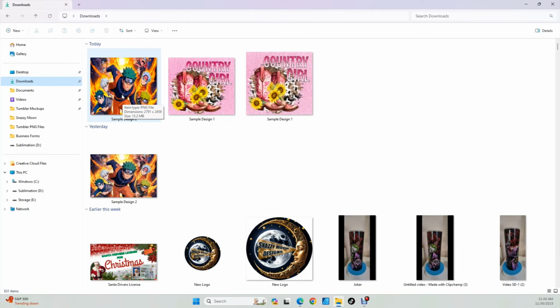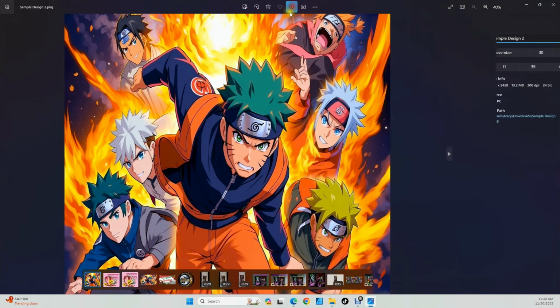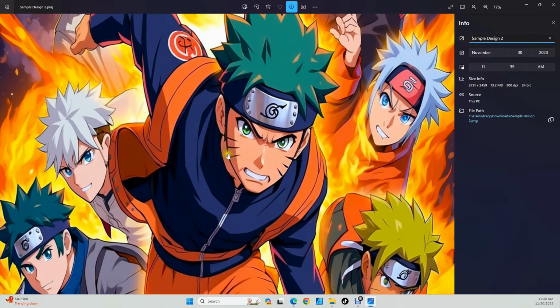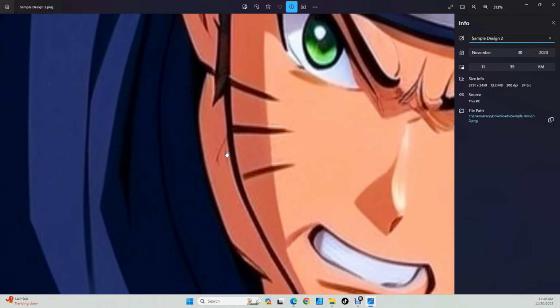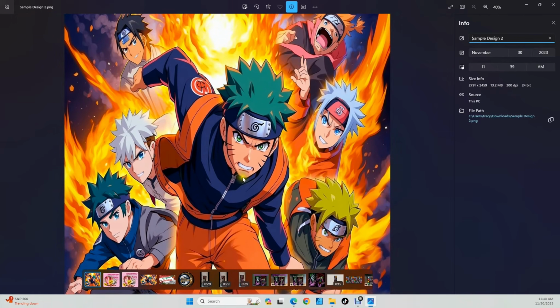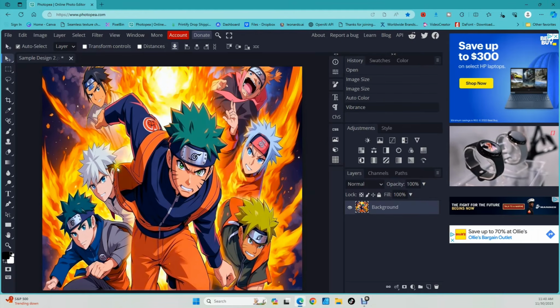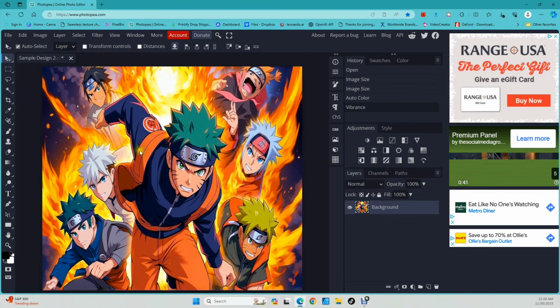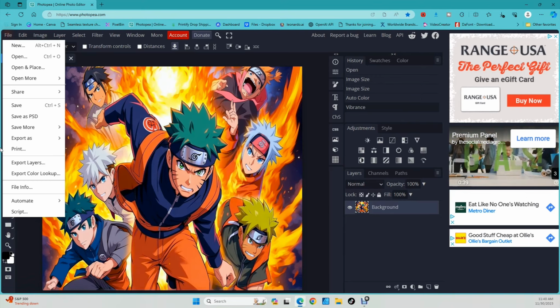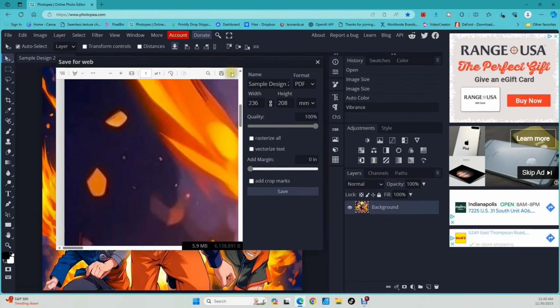It's 9.3 by 8.2. We can verify this. We look over here, 300 dpi, and if I zoom in, you can see it's not pixelated. Perfect for our sublimation image. Now, once we have that and you want to print this, you can go to File, Print, click on these little three dots right here.